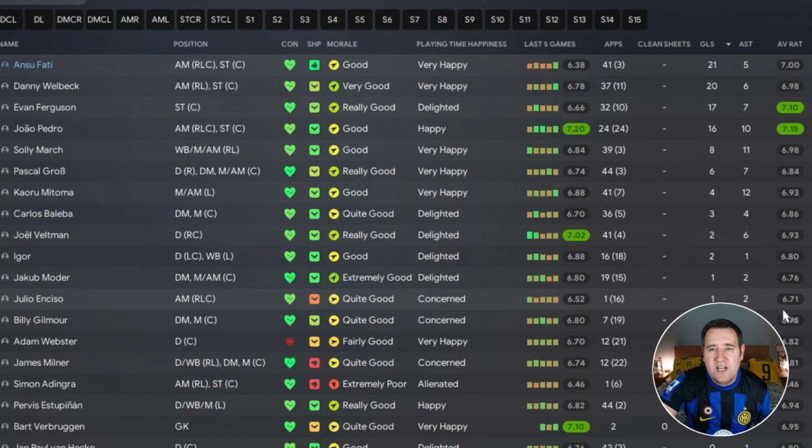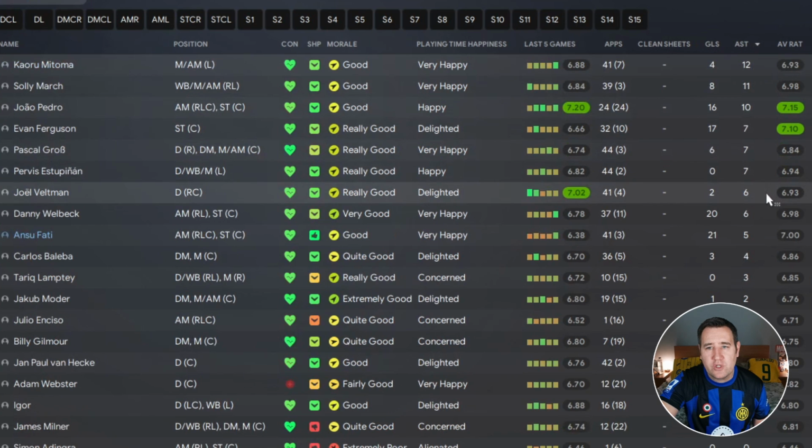On to their player stats now, where Ansu Fati's got 21 goals. Danny Welbeck's got 20 goals. Ferguson's got 17, so a few goals being scored. Assist-wise, Matoma with 12. I want to see a lot more from Matoma. He seems to be very poor in this tactic test. Very poor for Brighton. March has got 11.